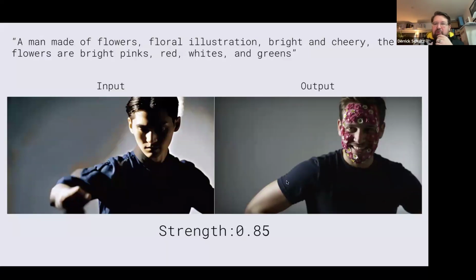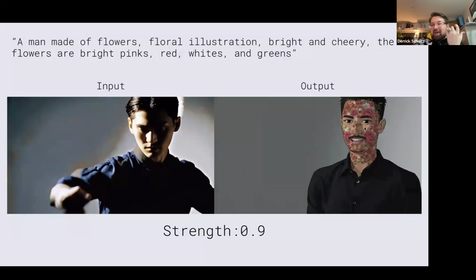At 0.85, we get some creepy images. His face becomes flowers, but his face still looks through. But you'll see again, if you even look at his body, it's changing, right? His hand is no longer sticking out. It's now become his arm. You can almost think of this as squinting your eyes and blurring this image and then trying to redraw that image from the squint. You can see how it's coming up with these images.